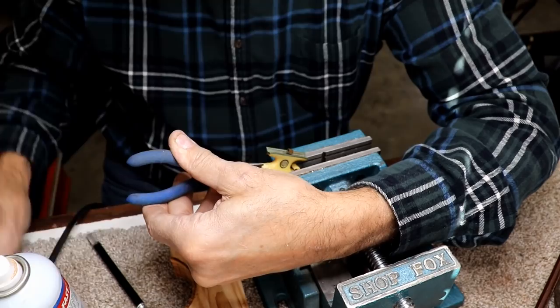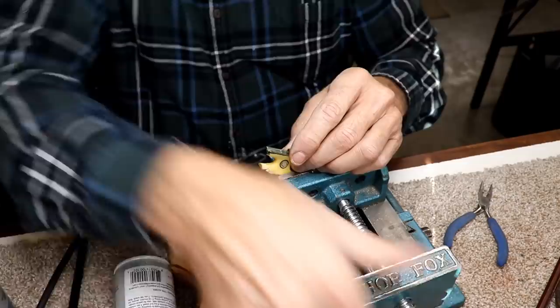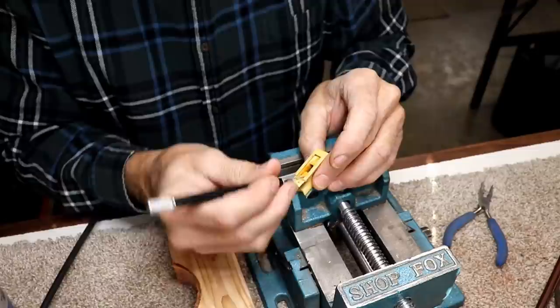It was almost there. It was so close. I think I got it just about where I wanted it. CA glue goes everywhere, faster than you can even imagine. Now I'll have to clean off the extra CA glue that went everywhere, but aside from that, I think it went pretty well.